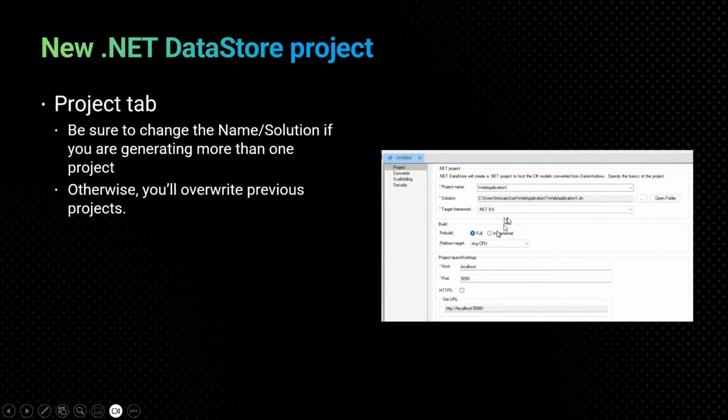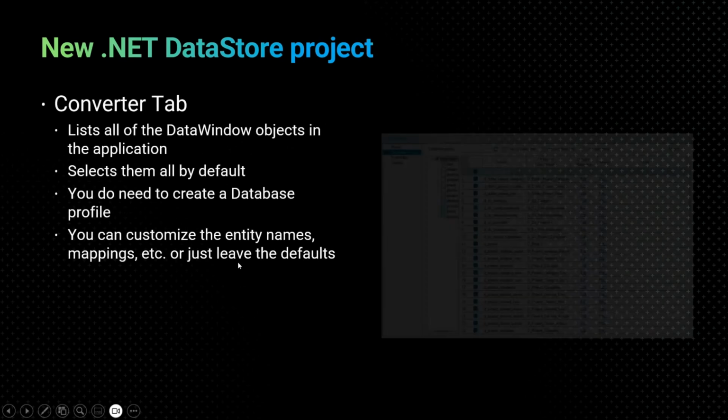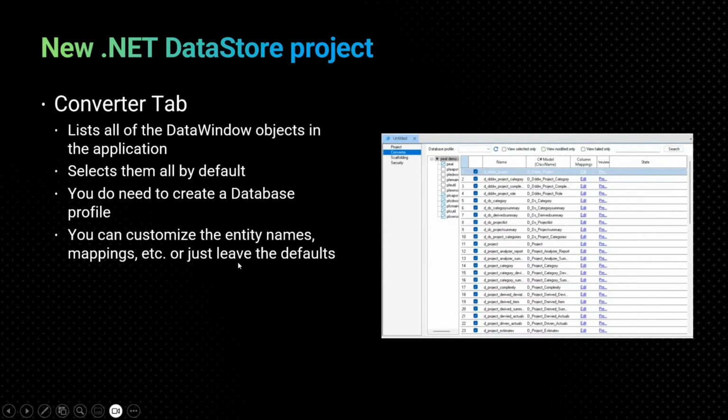The one thing I've noticed is if you've got an existing solution, it tends to put your new project into that same solution. That's not exactly a pattern I'm really fond of. What I'd recommend is, if you want to keep your projects in separate solutions, make sure that you go in here and update the solution section as well to point to the new solution you want. Anyway, moving on.